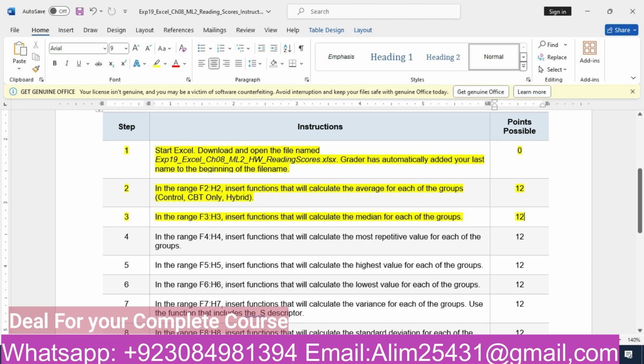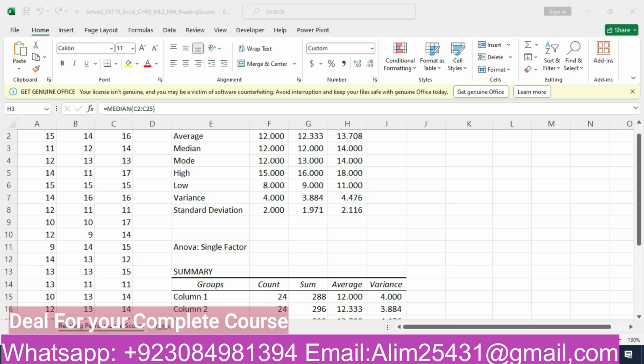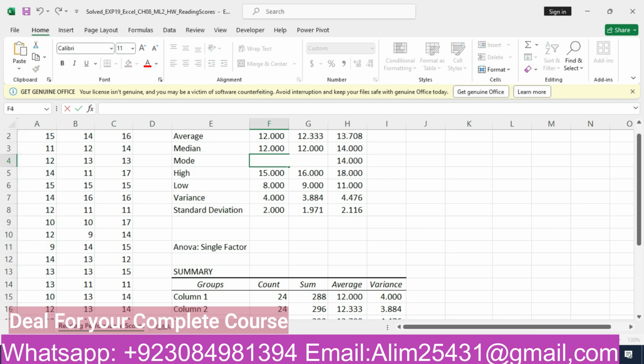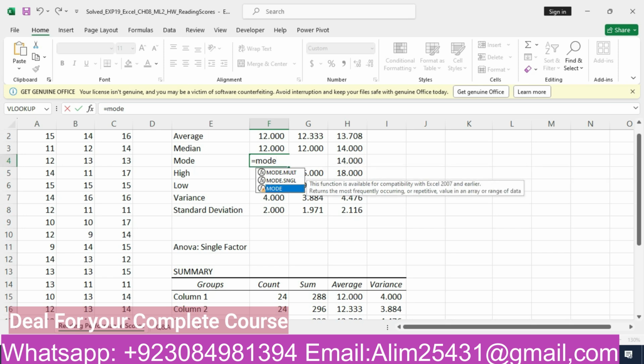That's our third step. Our fourth step is in the range F4 to H4, insert a function that will calculate the most repetitive value for the group. The repetitive value means the mode of the group. So we will put is equal to MODE.